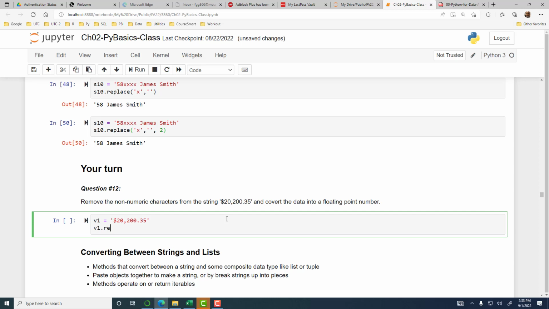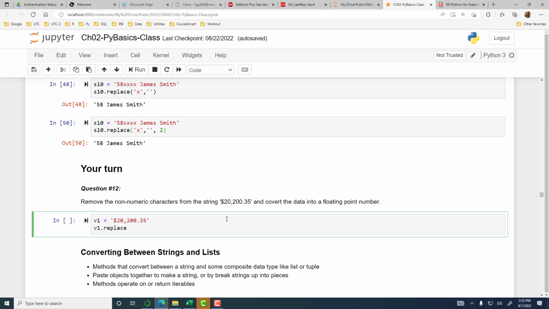Now you press the tab key. If there is only one function that starts with re, it's going to fill it out. If there is more than one, it will give you the list. These are the functions that start with re. Which one do you want? Tab completion is very useful. If it shows up, then you know that's a valid function. You're not making some function that is not there.